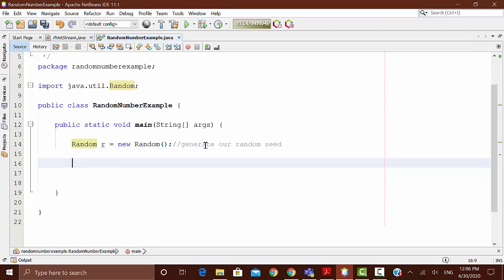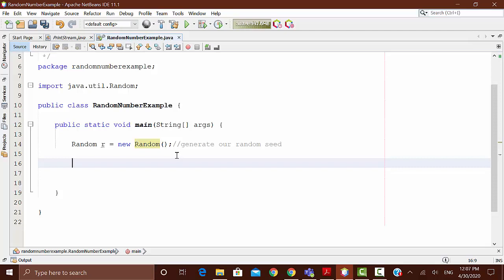And then from there, we simply have to use a couple of methods that we have available to us to actually generate a random number. Now, when we want to generate a random number, we're going to use this random seed, this random idea here. And the seed is generally inside of these brackets. Now, because we're not defining a seed right now, it will generate a truly random number. But if we were to actually put a value in here, it would generate a random number for us that wasn't necessarily random. And I'll explain that in a minute.